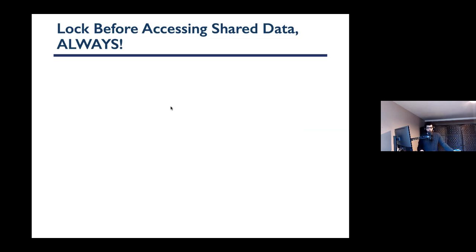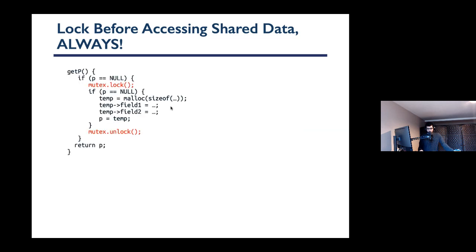Okay, so this is an example about locking the mutex before accessing shared data. Let me actually talk about it. Let's say that you have a singleton structure.